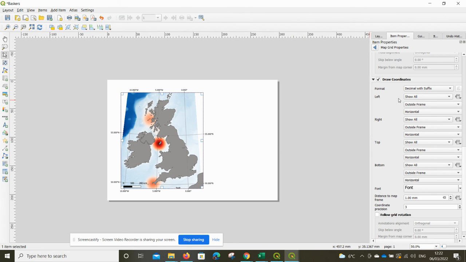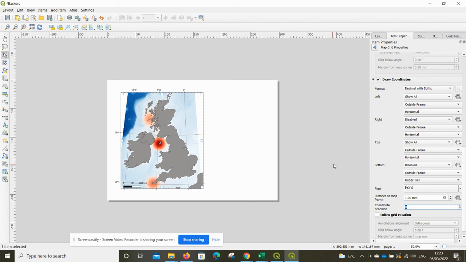We don't need them on every single axis, so let's just have them left. Got show all, so we don't need them on right. Let's go to disable. Top we can have show all, and bottom we don't need them, so let's go to disable. Okay, and then change something. Under coordinate precision, you can see they've gone to 3 decimal places. We don't need that. But there are things you want to control with your maps. If you're dealing with a field somewhere in Cornwall, it's going to be a whole lot more detailed. You might want to use a different coordinate system just to show what's going on.